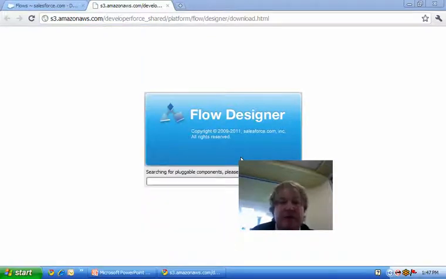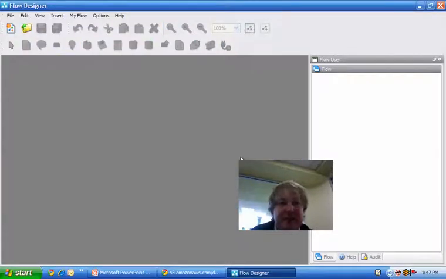So let's build out a very simple example that just illustrates the round trip. I'm not going to show anything fancy here. There are a couple of things you should do when you first get the software installed. The first thing you should do is link with your Salesforce account. So I'll do that now.